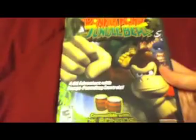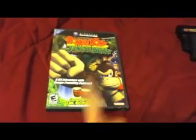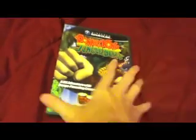One more GameCube game I got off eBay — it was originally around seven dollars but I ended up getting it for about six dollars because they gave me a dollar fifty back since the manual was wrong. As you saw in my trade/sale video, it had a Donkey Kong Spanish manual. The game is Donkey Kong Jungle Beat — I got it to test out the DK Bongos and I've been wanting this game for a long time. Unfortunately it doesn't have the correct manual, but the game itself is in good condition.